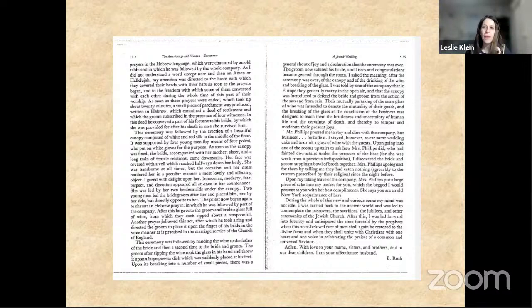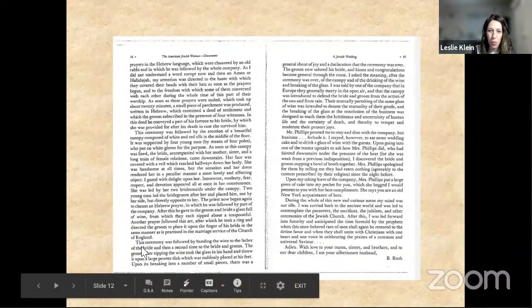He goes on to describe the ceremony, and it's interesting to see the similarities and differences. The writing of the ketubah he describes. He then describes the ceremony, the chuppah, and talks about a lot of the explanation. He was asking a lot of questions to the people there to explain what was happening. He talks about the wine, and this I actually find really fascinating.